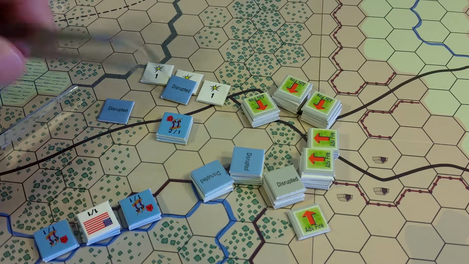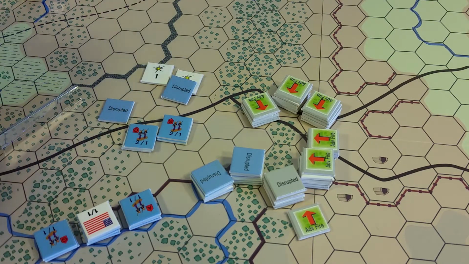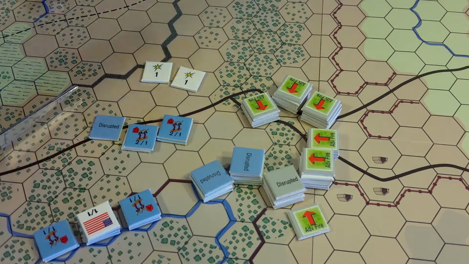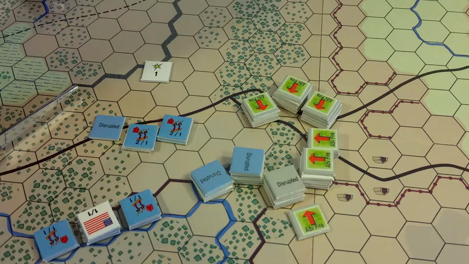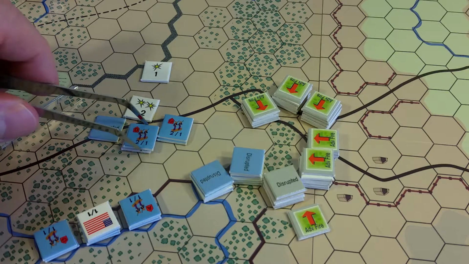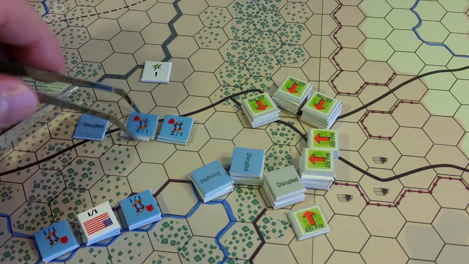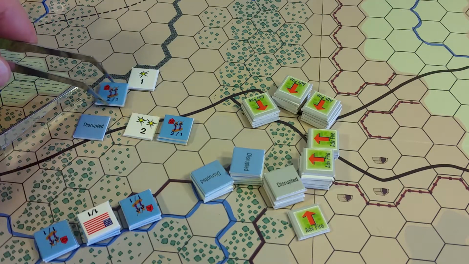So the top unit takes a 1-0 hit, they're still disrupted. The next, they got another disrupted result, which means I think another 1-0 hit. So now we're up to 2 0 hits. And finally, they got a straight 1, which I guess now means it eliminates.